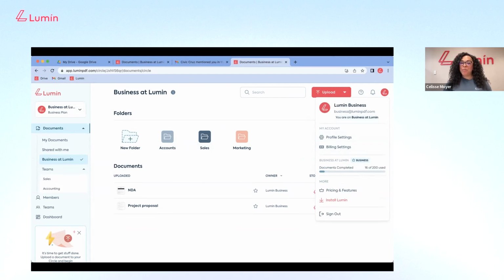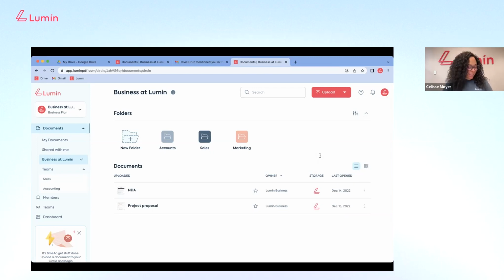So what do you call a pile of papers? You call it a stack. So here at Lumin, that's what we have. We use document stacks. Now, don't worry. You will never run out of stacks. You can add to them as and when you need them. But this just gives your administrator a really great indication of how much you're using and if they need to make provisions for adding an additional stack.